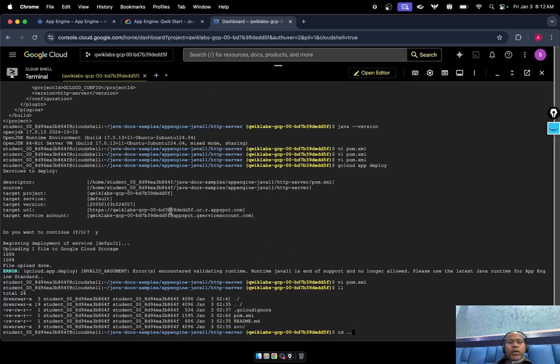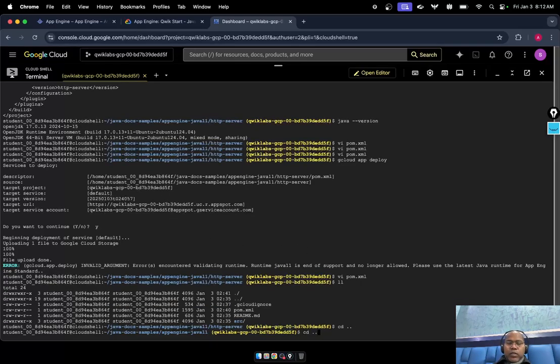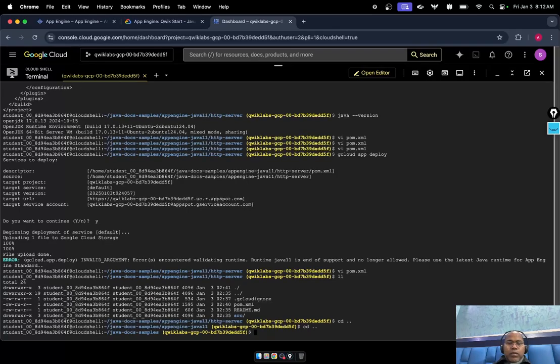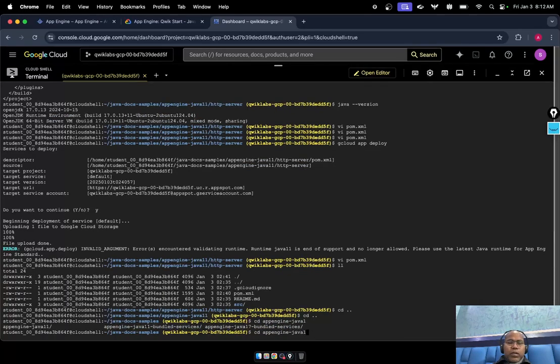So you can set up the proper environment, and maybe if you check out your project it would be right, because I am using some. cd app engine Java 11 services. That was 17. Let's try.